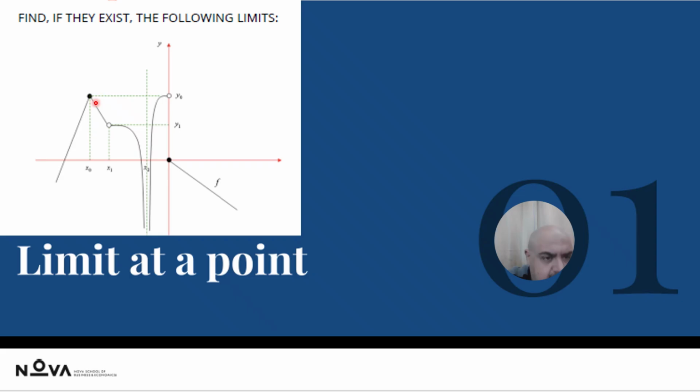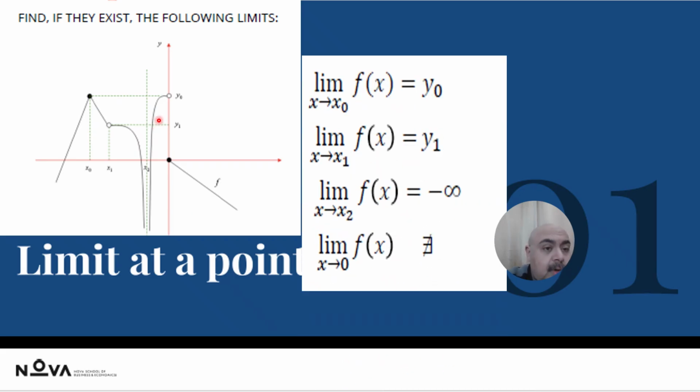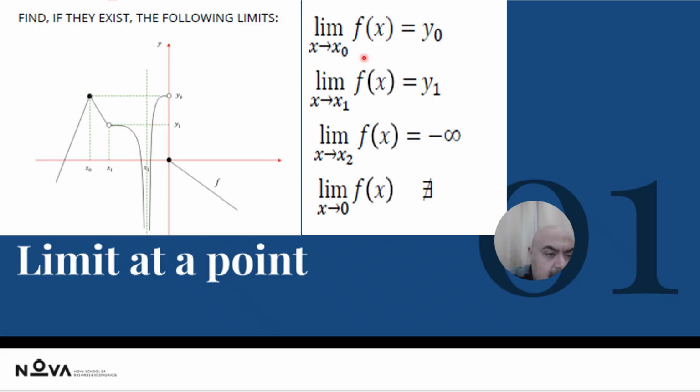Okay, I will start with a limit at a point. If we look carefully at this scheme or photo, you will find the following. If I'm trying to see the limit of f of x when x tends to x node at this point, I hope my laser pointer is working right. You will see near point x node, as x reaches x node from the left or from the right, the function by itself reaches step by step the value of y node, and y node is in the range of the function f of x. In this case, the limit exists.